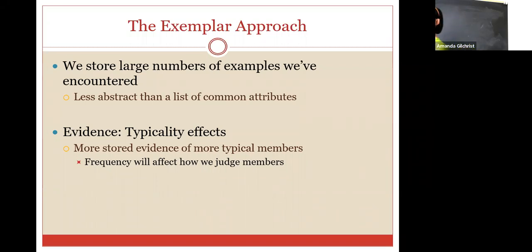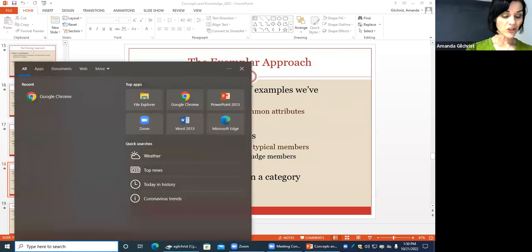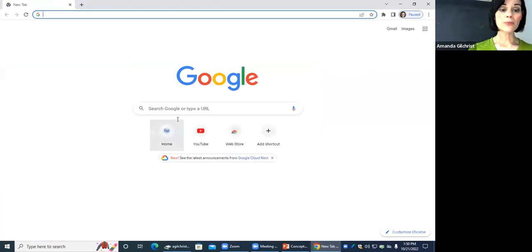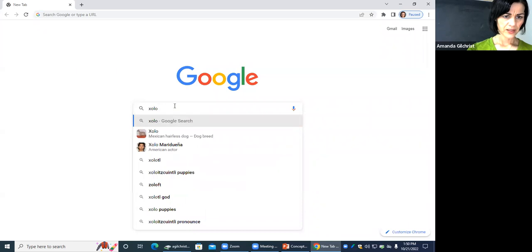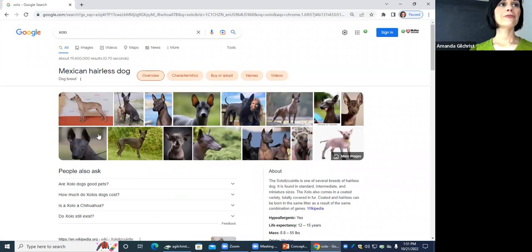So you are going to judge a Lab as being a more typical dog, not because of family resemblances, but you have more stored instances of those dogs in your mind. And you're going to judge those as being more common. However, what I will say that's really nice about the exemplar approach is that dogs are really different from each other. Have y'all seen a Xolo? You need to see it. We almost thought about getting one. They are, sometimes they're called a Mexican hairless dog. They're really cute. But I want to show you one because if you looked at it and I hadn't just told you that it was a dog, you may not necessarily think it was.